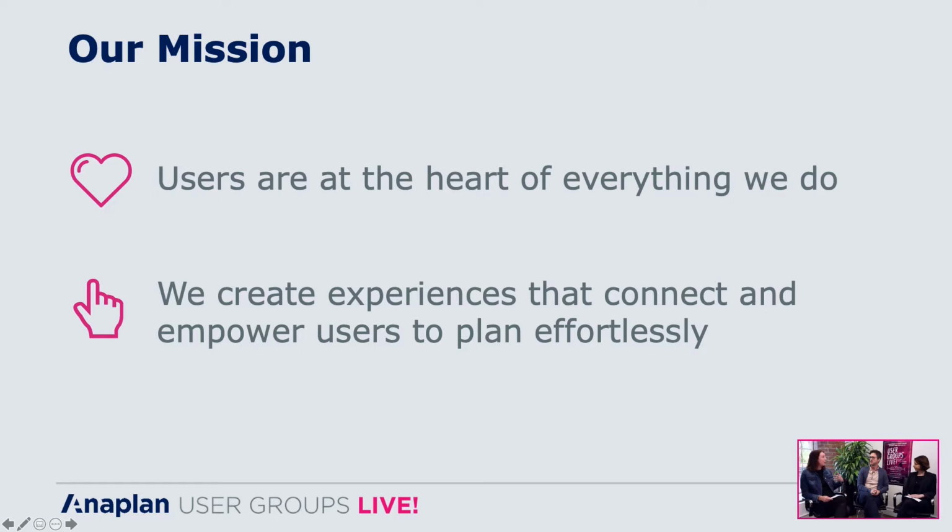So again, we are not in sales, we're not in supply chain, we work here at a tech company. And so it's really important for us to get out as a UX team, get to know our customers. What are the problems? What are the things that they're trying to do so that we can build better solutions for you? And this really allows us to get to what we were talking about earlier, that great experience.